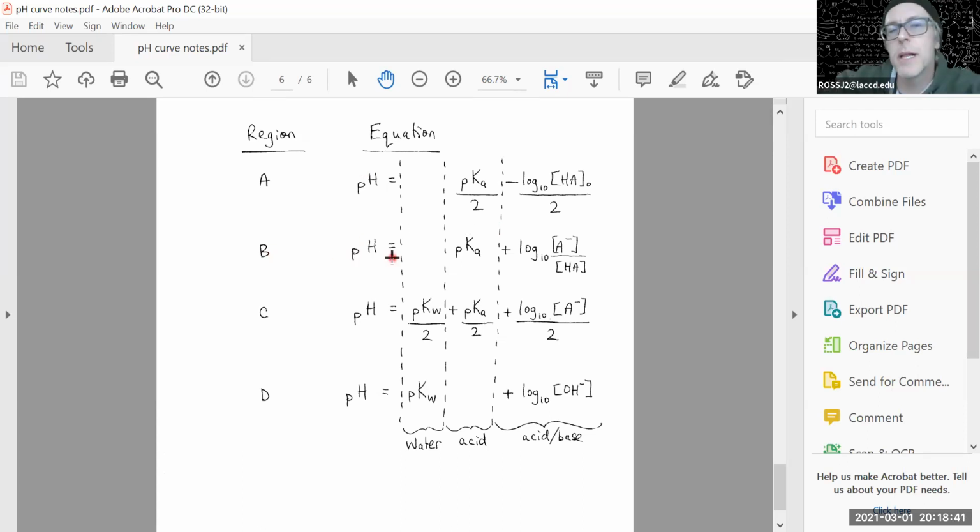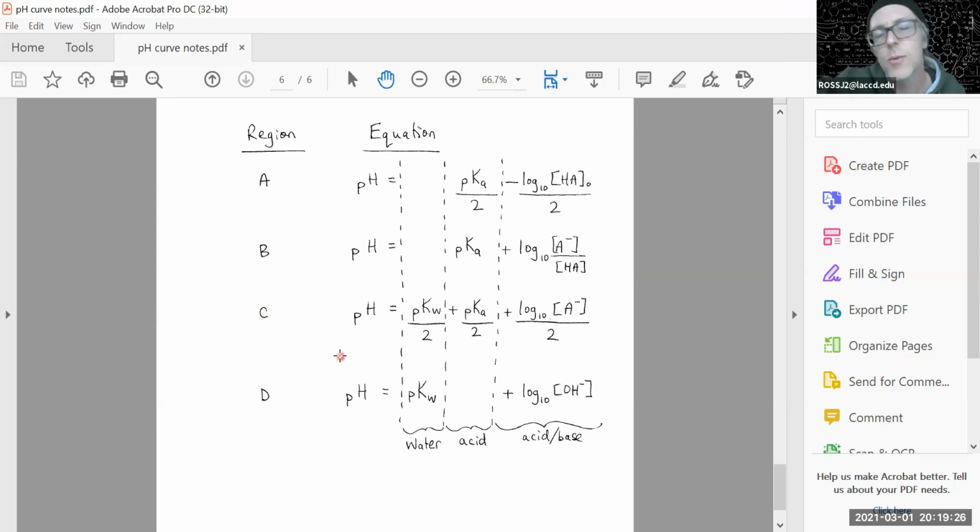Equation B, the Henderson-Hasselbalch equation. Again, we're not at the equivalence point, so it makes sense there's no water. We are early on in the titration where we're dominated by acid, but we're starting to have this battle between base and acid take place. The base is being added, the buffer is resisting that addition of base as a chemical stress on the system at equilibrium. So you can see the base here, A minus, start to appear, but we've got a good domination by acid terms. So that kind of makes sense if you think about it based on where we are in the profile.